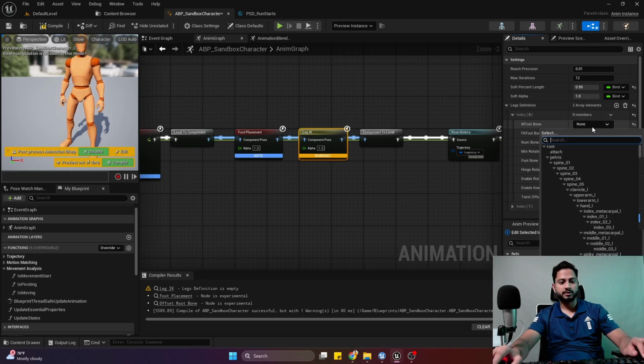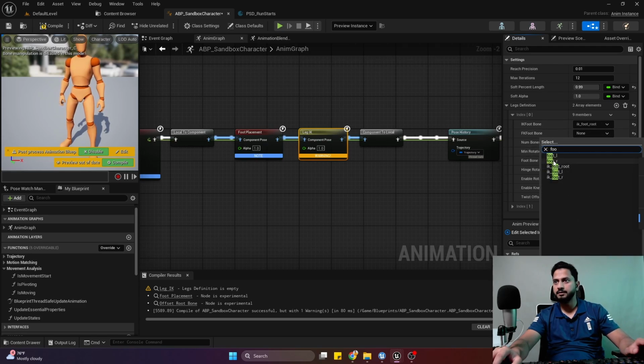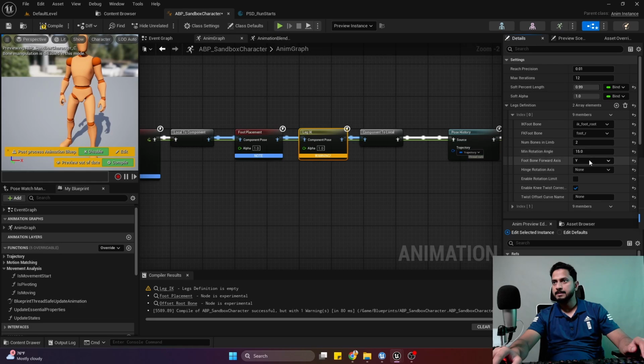IK foot root, IK foot root, FK foot R, and just a sec.